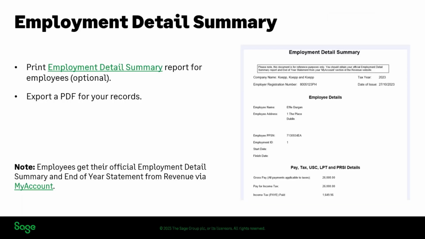So what is this report? It's exactly what it sounds like. It's a summary of the pay and deductions for the year. So a bit similar to what a P60 was. You've got a few output options. You can save it as a PDF, which you might do if you're saving a copy just for your records, or it can be printed if you want to provide a printed copy for your employees. But there's no obligation to do that. It is entirely optional. So let's take a look at where to find this year-end report.